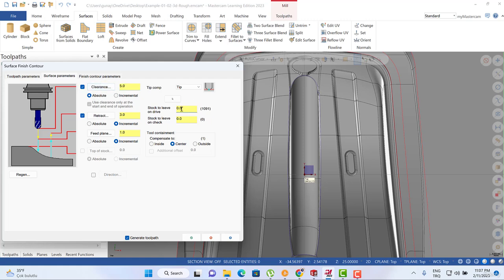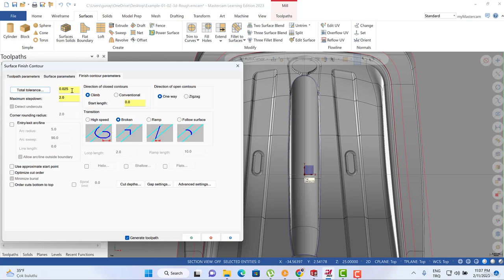And then maybe we should also leave 0.1 millimeter for a scallop finishing process. And then I can turn here to organize my maximum step down and conventional machining and the zigzag method. We can also hit the optimize cut order option.